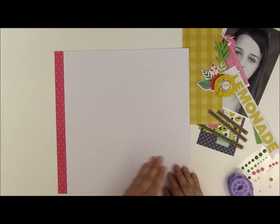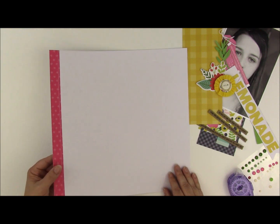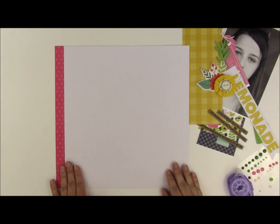And one thing you can do is when you have too much white space, you can add a teeny bit of color to another side of your page. So this is going to balance a page out. And I will come back and point that out in a little bit, but let's go ahead and start building our page.